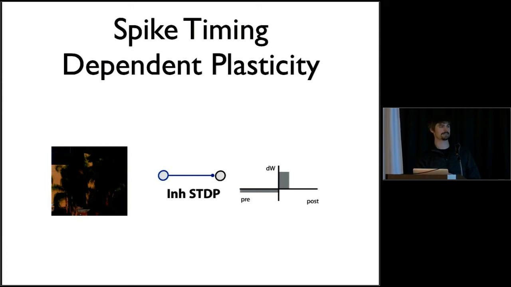The curve is in many ways non-biological. You'll see these exponential tails sometimes. There's this classic Bi and Poo result where you have these different shapes. There are some recent results suggesting that if you have these symmetric Mexican hat ones with suppression on either side, you can get some inhibitory matching. But what we found from using a bunch of different learning rules is that often you can get quite far with just little boxcar things.